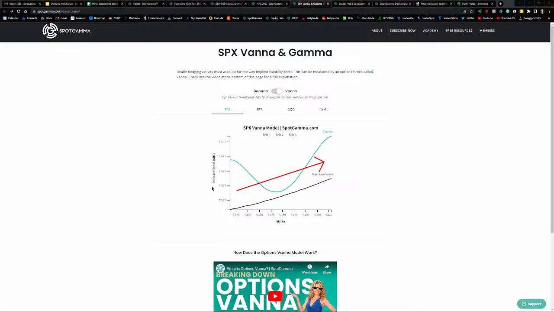And the green line shows how that delta notional changes with changes in implied volatility, and that's the current expiration, and that shows the Vanna effect, which is the change in delta with a change in implied volatility. And the black line is next expiration, and that's showing how market makers' delta notional changes as time passes, and that's the charm effect, the change in delta as time passes. So that's SPX.